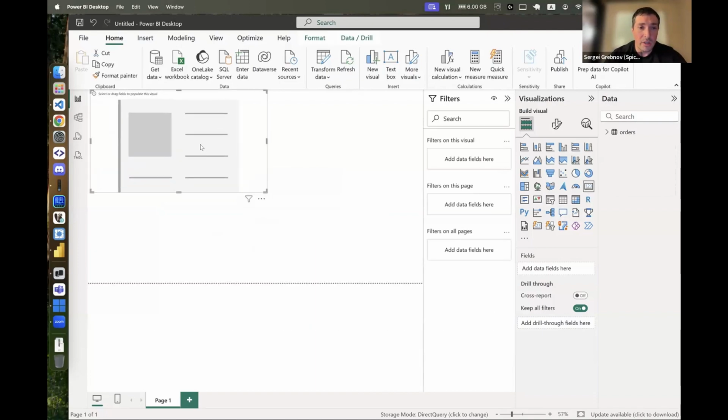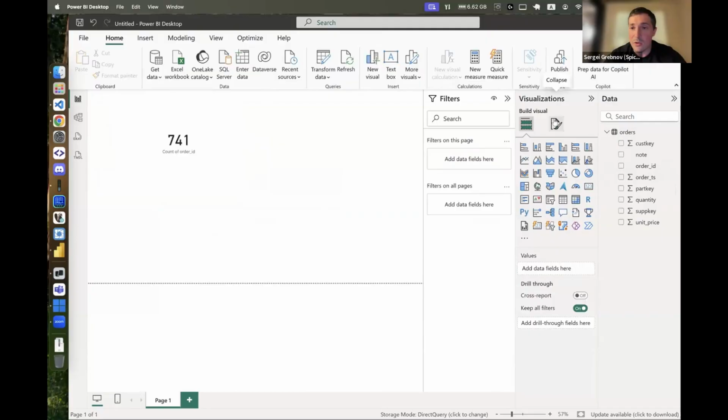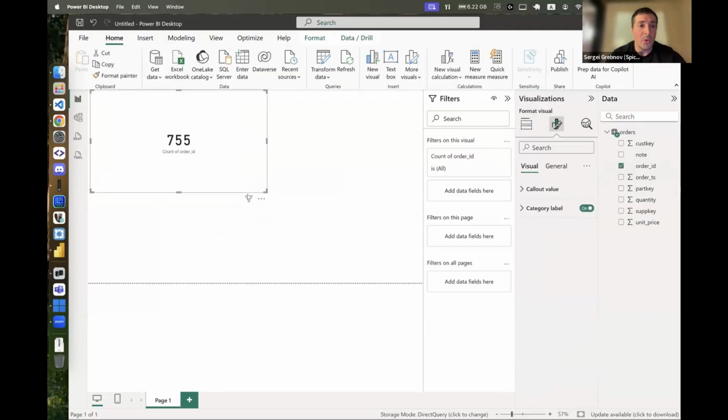It will be our chart, and we will aggregate information by order count. And the last thing I need to do is to enable refresh. For example, we will be refreshing every second. Okay, hit save. And we can see live data through Power BI from a real-time Kafka stream.